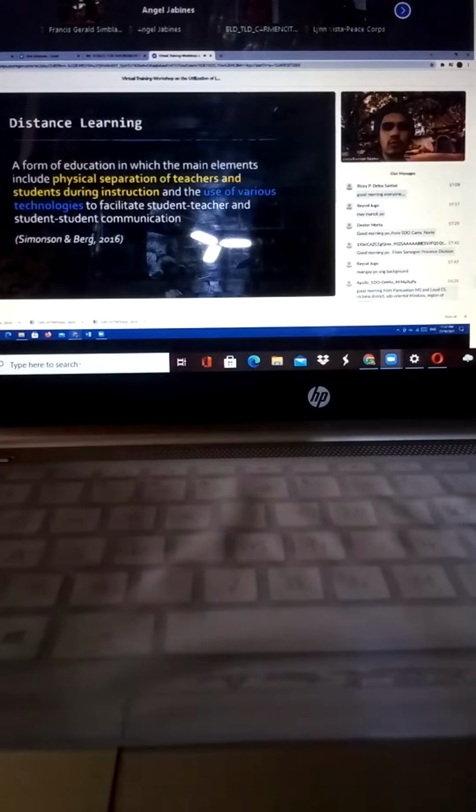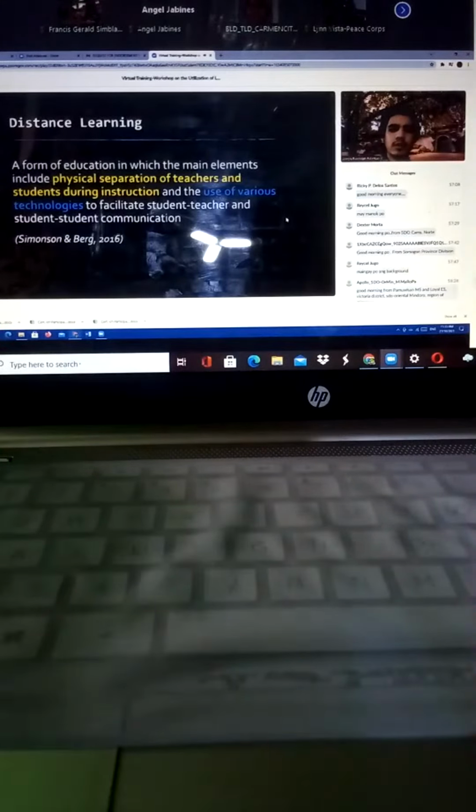And this kind of setup also includes the use of various technologies that facilitate communication between the student and the teacher, the student and the student, and of course, right now, student to parent and parent to teacher communication. Okay? When we talk about technology, it may vary depending on its type. So if you consider a technology, we have low tech to medium tech to high tech, no? And even yung mga printed na mga materials are considered low technology. Okay? But the question there is, because of these resources, how can we make sure that these resources are used very well and the assessments here are well designed and are in place to facilitate and support learning.